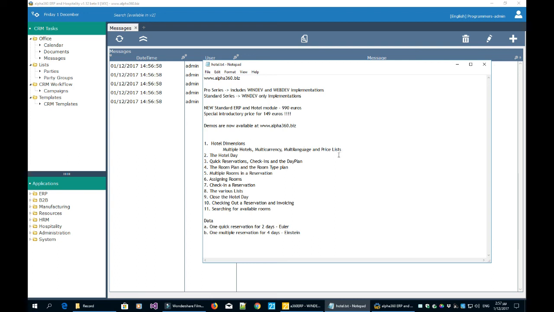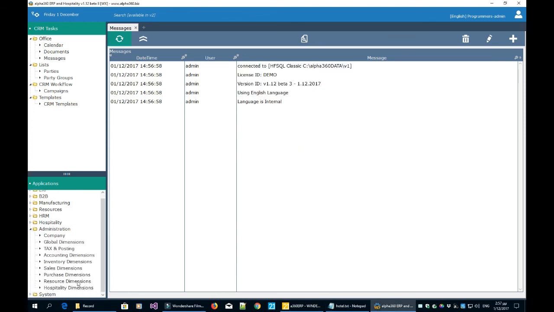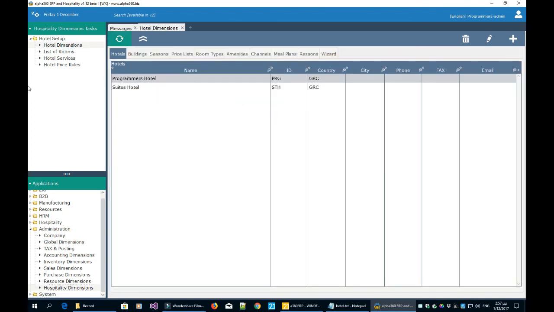All the hotel dimensions of the hospitality module are under administration, hospitality dimensions, and hotel dimensions. We have done a lot of cleaning in the user interface over here, and the user and the action combo has disappeared.